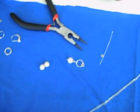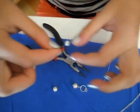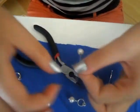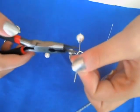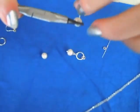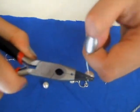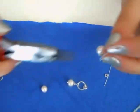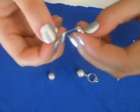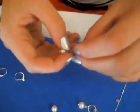So now we would lace one of the pearls on another head pin, followed by a Bali bead. Make your loop. Up over, rotate the pliers. And then you feed that onto one of your other circles, which will become one of the earrings.